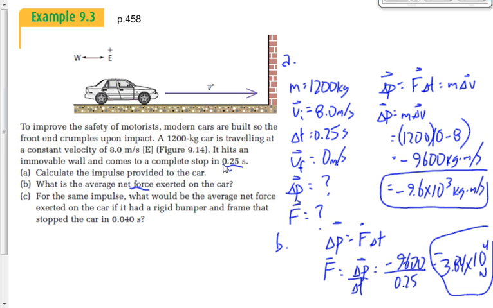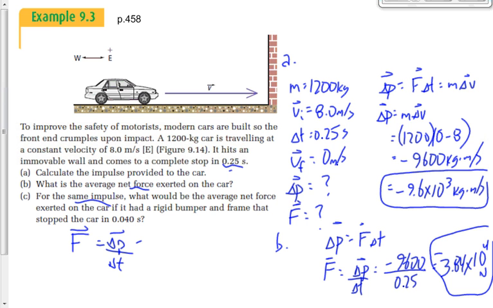What we don't know is how much that's going to hurt. The impulse is predetermined. It's determined by the initial conditions. The car is traveling down the road at a certain speed with a certain mass. The impulse is going to be the same no matter how that car comes to a stop. This impulse is the same as it was in question A and B because that car is moving at the same speed, 8 meters per second, and has the same mass. The momentum of that car is 9,600. The impulse will be negative 9,600. What's different, though, is the force.